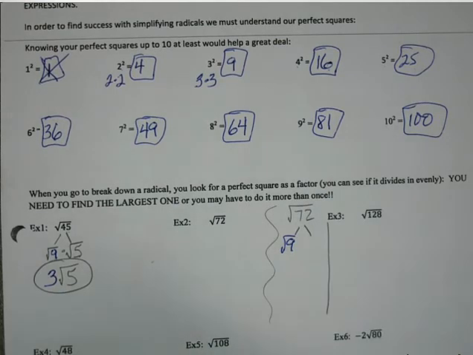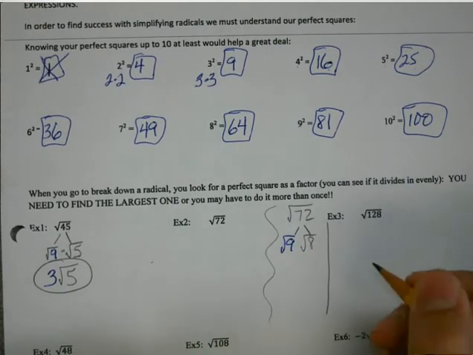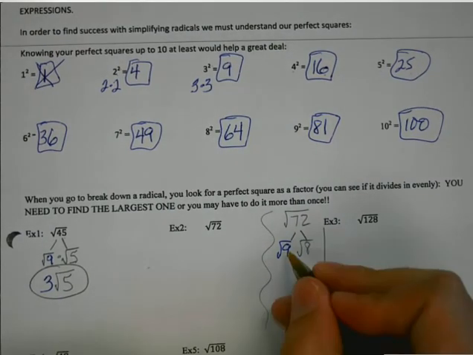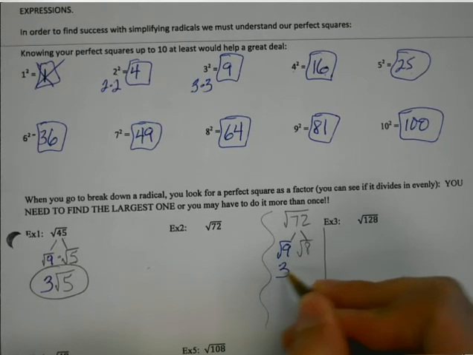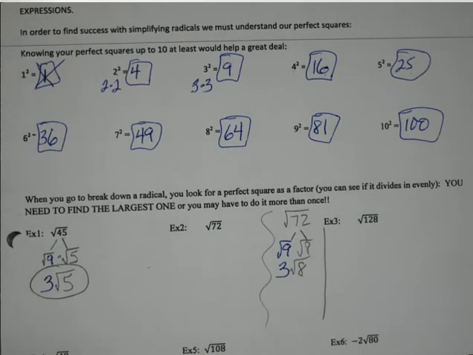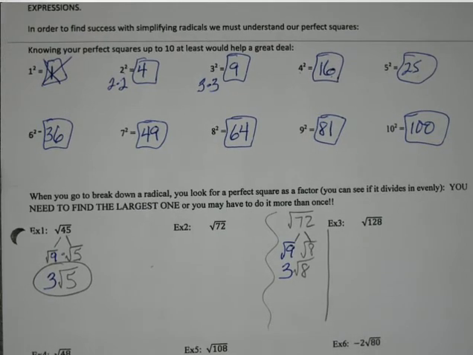So square root of 9. 9 times 8 is 72. You're like, okay. Square root of 9 is 3, 8 still being irrational, and I'm done. Now maybe another one of you sits there and goes, well, wait a minute. I didn't do 9 and 8. I did 36 and 2.